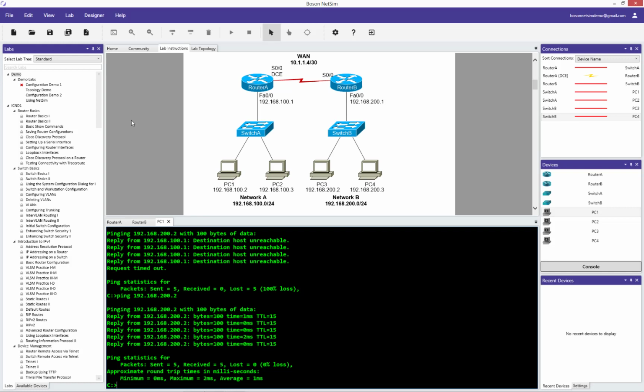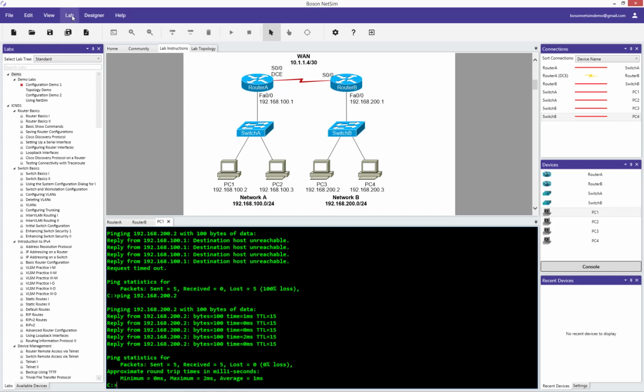So the next thing that we should do is to use the grading function that is a part of Boson Netsim to check our work in yet another way. We have verified our work using network diagnostic commands, ping and examining the IP routing table. Those are some of the tools that we used to identify and confirm full reachability through the network. But Netsim also has a grading feature.